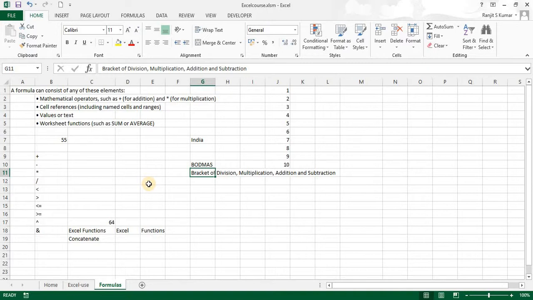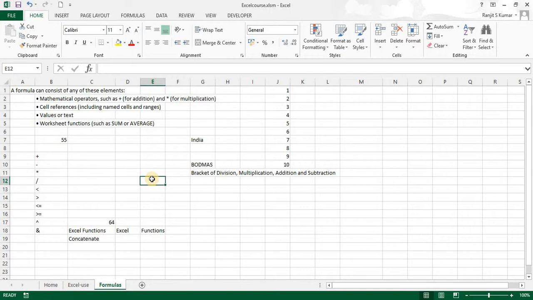Bracket. Okay, when we study mathematics in school, this thing here was called a bracket. However, in Excel this is not called a bracket. Instead it is called a parenthesis.